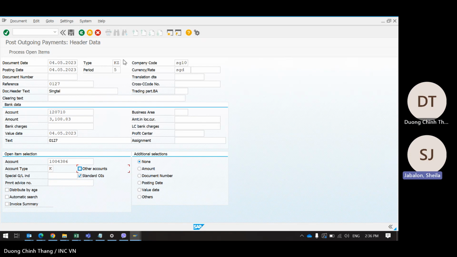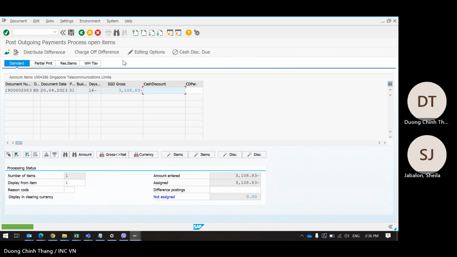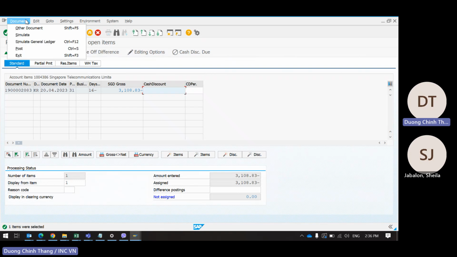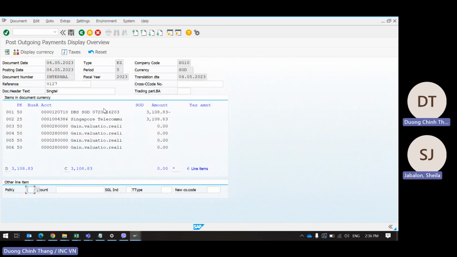And enter, because you need to offset against the invoice. There. 0. Yes. Here you can simulate. There is no simulate. Document. Okay. Very fast. Yes, we are becoming SAP experts already.